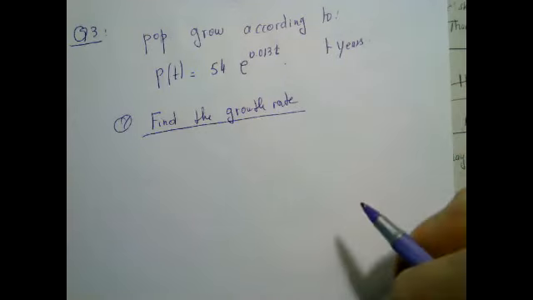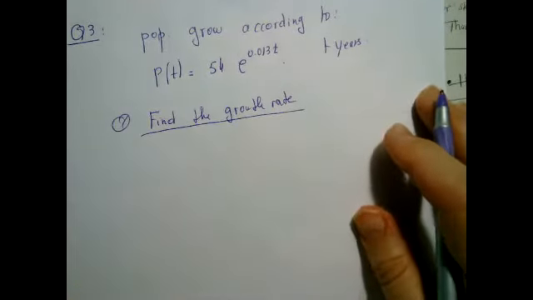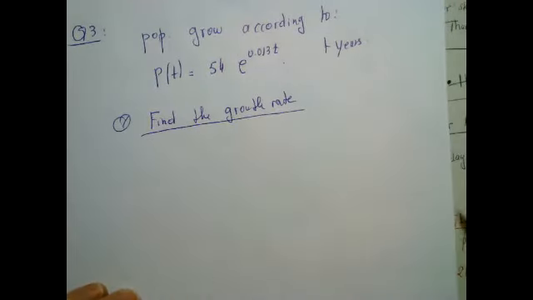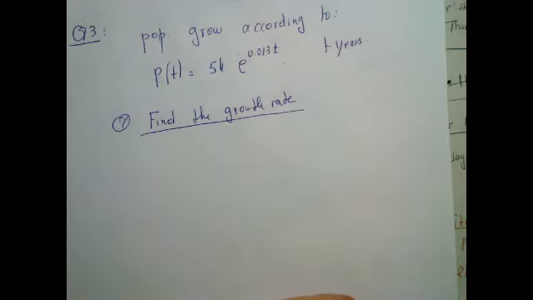I need by how much it's growing every year. K is called the continuous growth rate. It doesn't tell you by how much it's growing per year. It's a formula that helps us rewrite an exponential and makes it easy to work with, but it doesn't tell me by how much it is. So if I want to find the growth rate, what do you think I need to do?